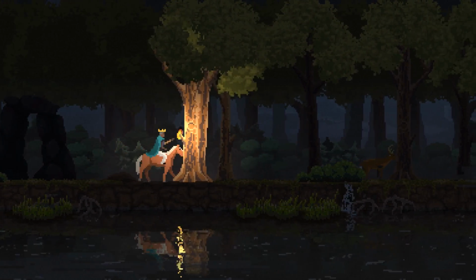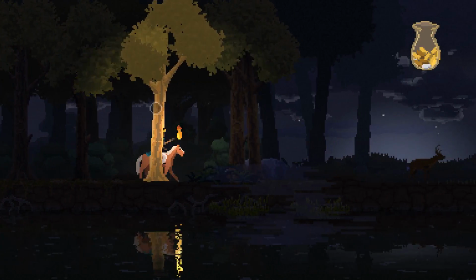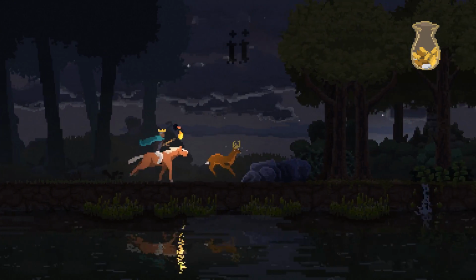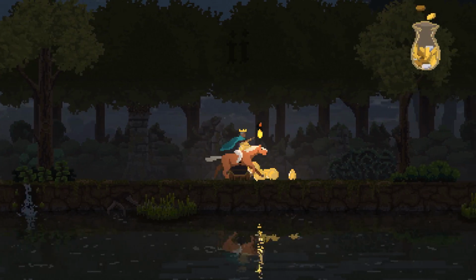I'll go the other way. Don't worry, I'm not going to get caught with my pants down this time. I do have some gold this time, so it shouldn't be that bad. And as soon as I get my sprint back up, we should be alright. Okay. Let's see here. Is there a chest? There is. That's beautiful. We'll take a little bit of cash. Thanks.